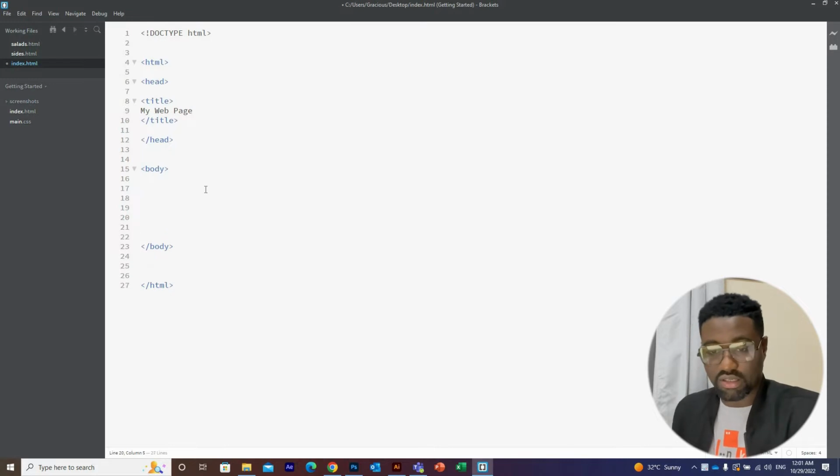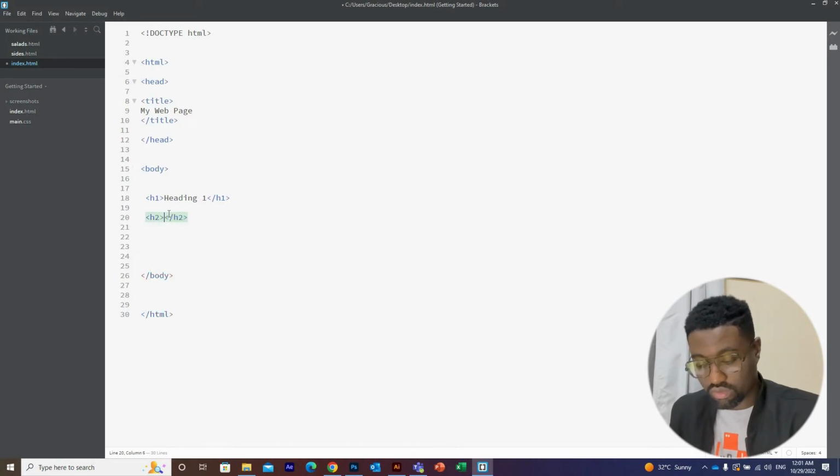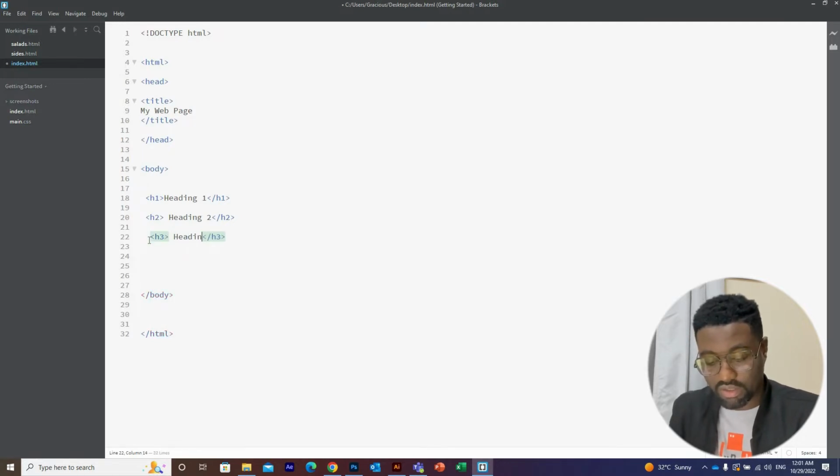So the first thing I will show is the H1 tag. So open and close. So let's say heading 1, and the second one is H2. Let's say heading 2, and the next one is H3, like heading 3, and then we have H4.